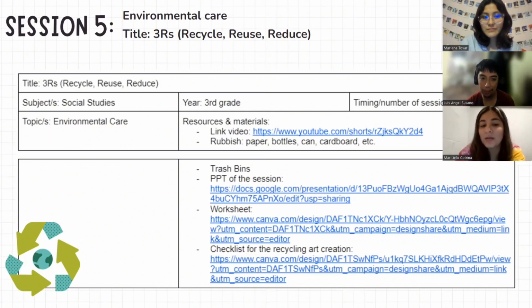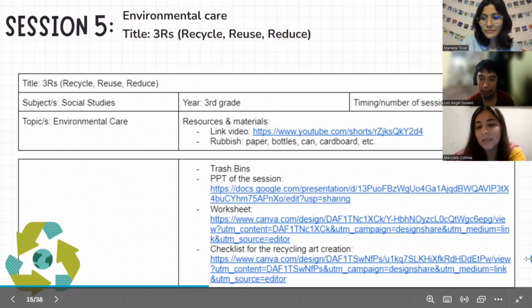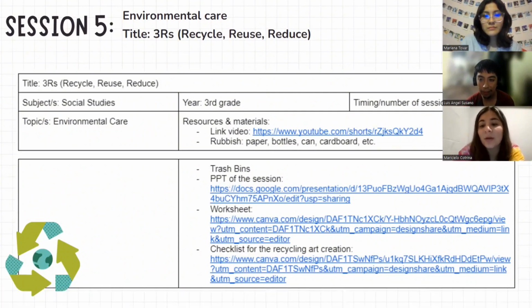The subject that we are going to choose is social studies. The year that we are going to apply this session is going to be 3rd grade. The timing of the session, the duration, is going to be 45 minutes. And here you can see on the screen the resources that we are going to use.